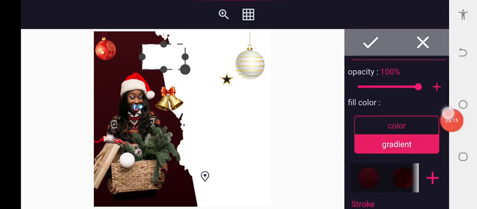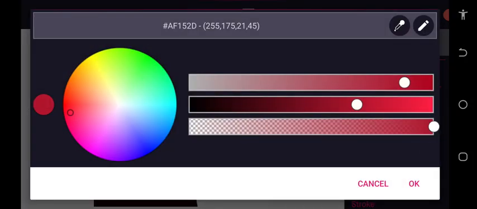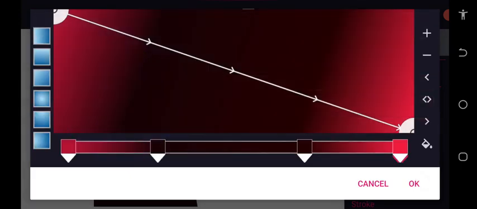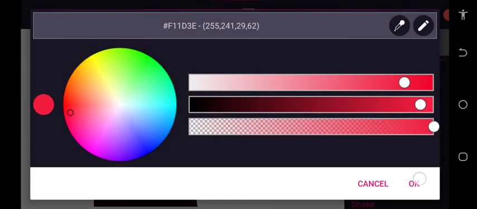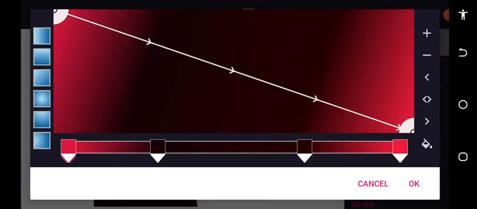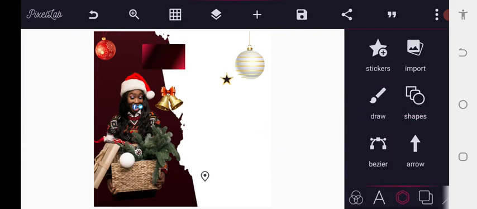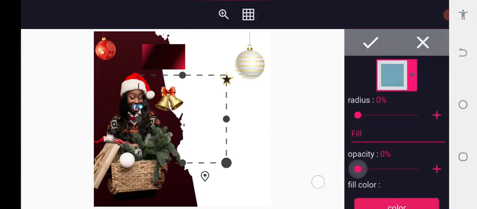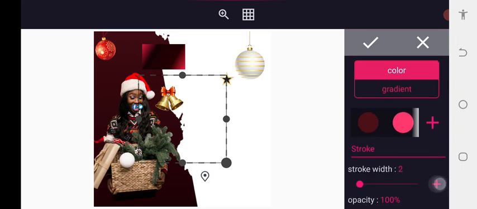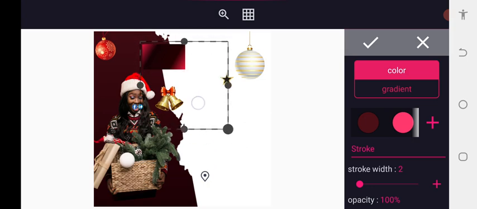Heading back to your color, then we select this particular color combination. Okay, good. Then we can deal with this by making sure that we have a brighter color towards the edge, so that it will be more obvious and presentable. So now you can see this is cool as being shown. So the next thing we are going to do after that's been done, we head back to the gallery. As our opacity should be 0, then increase your stroke a little bit to something like 2 or 3, depending on how you want it.